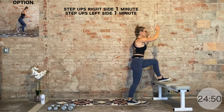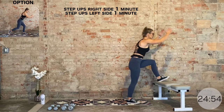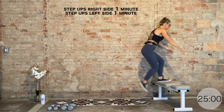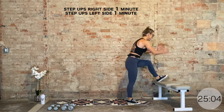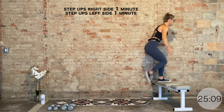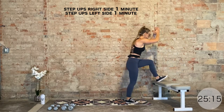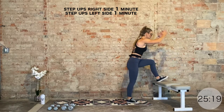Ground through the left foot. Whew. If you drove the knee up on the other side, do it on this side as well. Don't use that assisting leg. It's all on the left. One side will probably feel more challenging than the other. Exhale to drive. Come on, 30 seconds.